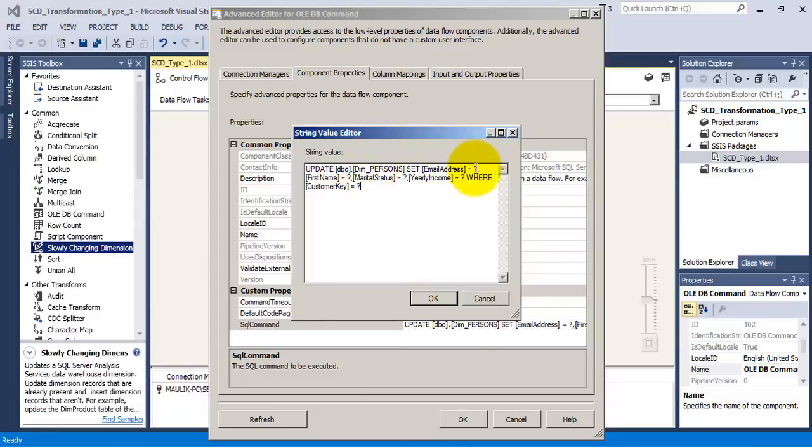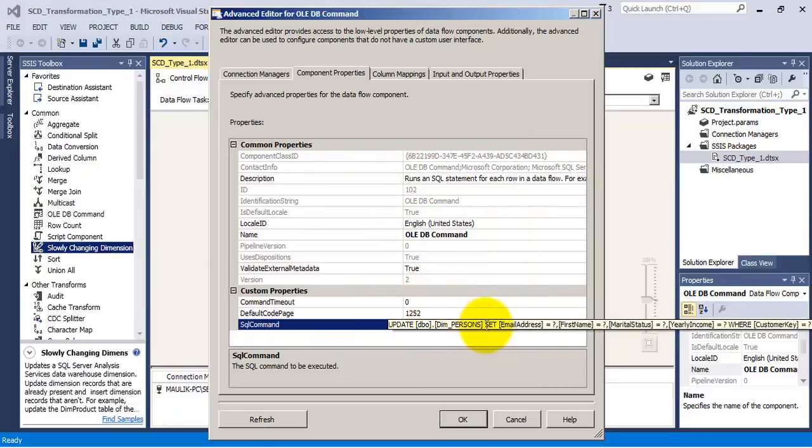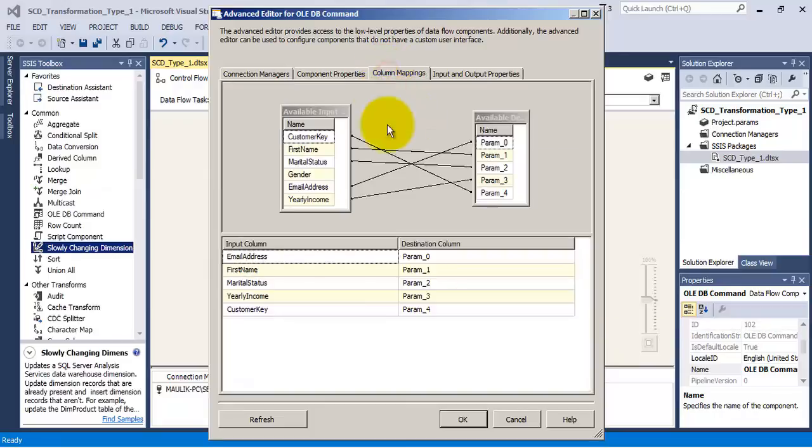So let us see what these question marks are. These are called parameters. So this is parameter 0, this is parameter 1, this is parameter 2, this is parameter 3, and this is parameter 4. Okay, now where are the values coming from for these parameters in this update statement? If you go to the column mapping, we can easily see that parameter 4, that is the last part of the update statement after the where clause, that is where customer key equal to question mark, right?